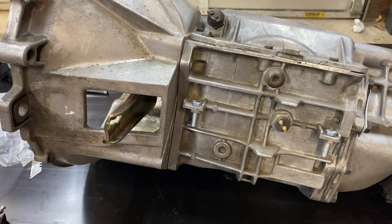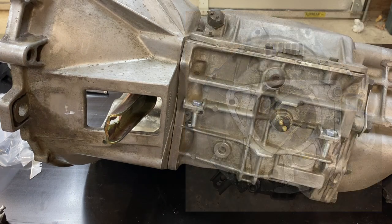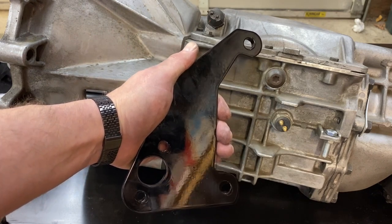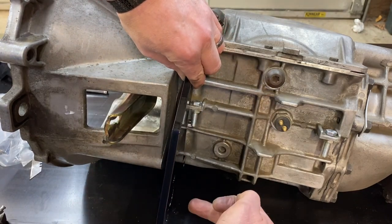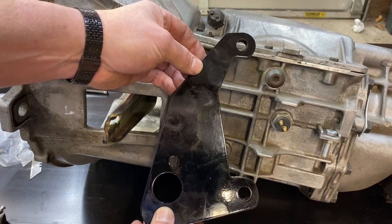What if you have a 94-95 T5 transmission? They have a 5/8-inch longer input shaft and require a different bell housing, and that different bell housing has the window for the clutch fork down here. How do you actuate the clutch? I have a bracket for that too — this is my 94-95 T5 clutch bracket. It works the same way: it mounts to the tabs, the window is down here, the slave cylinder mounts there and pushes. It is a fantastic option if you have one of the newer T5 transmissions.